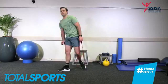Grab some water. While you're getting some water, I'm going to quickly tell you what you need for your second set. We are going to be doing an eccentric side lunge, so you're going to need a weight for that. We are going to need a step again, or a sturdy chair, because you're going to be standing on it. If you don't have one, then you can use a small step as well. And then finally, another weight, a dumbbell, all the same weight that you used for your lunges, for a lunge and press exercise.